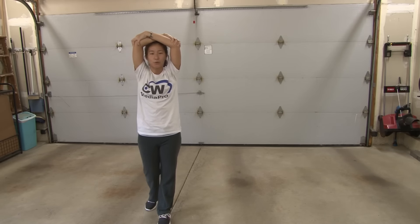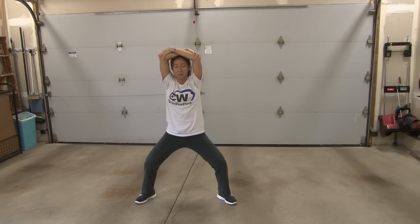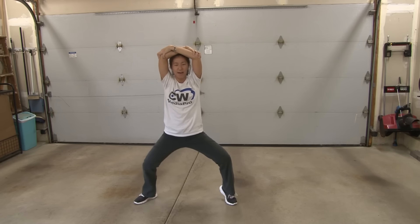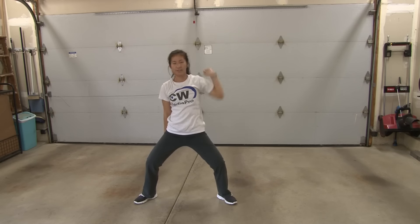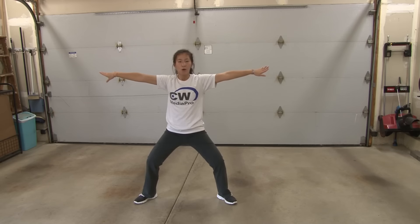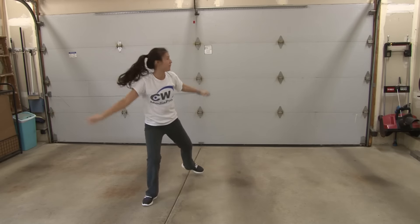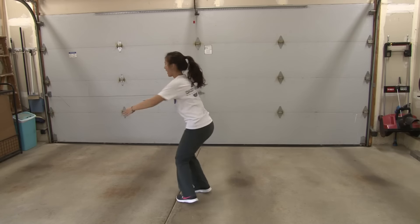From here, step out with your right foot on 1, left 2, on a deep second plie. Your right heel is going to come up on 3, left 4. Bring your right heel down 5, left 6. Right arm down 7, left 8. Right arm out on 1, left 2. Bring them into checks on 3, 4. Prep 5, 6 into a rounder side. You're going to shenay low on 7, 8.